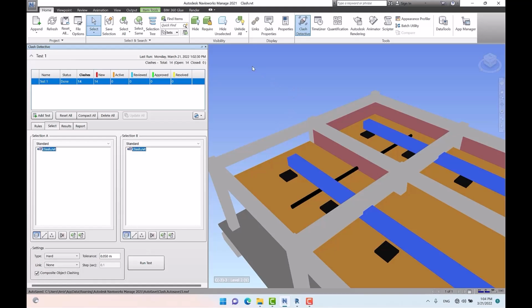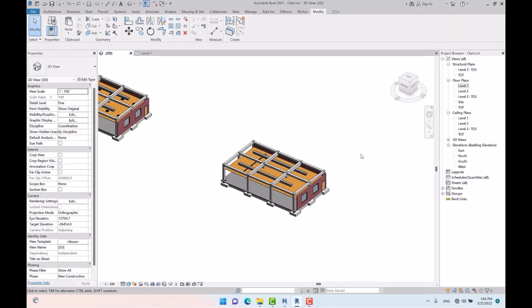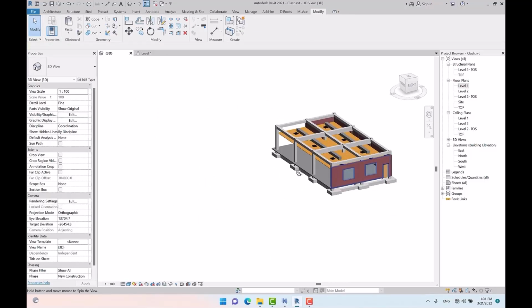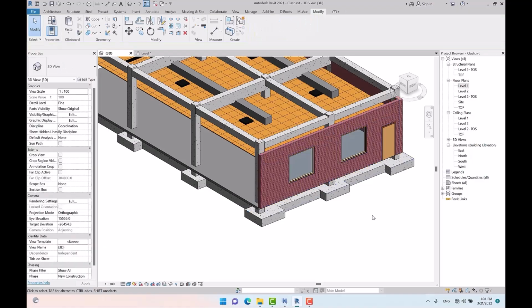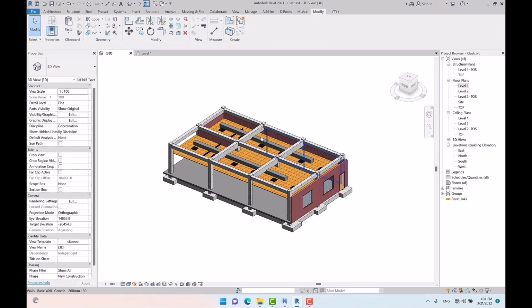But right now, let's talk about the Clash Detective from the beginning, or the other details that you need to know to run a clash test. However, I showed you some of them previously. And right now I have talked about the types of clashes, so I remove one of the models. And right now we're just going to work on this model. So let me remove the duplicates.